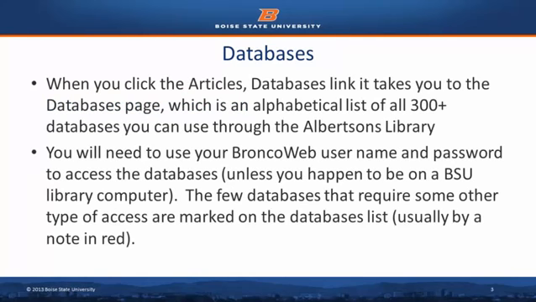You can decide whether you want to search a database based on topic and how broad or subject area, if you want to go specific to nursing, or go health sciences. Usually I do more health sciences, but when you click the articles and databases link, it takes you to the databases page, an alphabetical list of over 300 databases you can use through the Albertsons Library. You have to sign on with your Bronco username and password, the same ones you use to sign on to Blackboard. And if you happen to be a local student, you can go to the actual library there and do that.